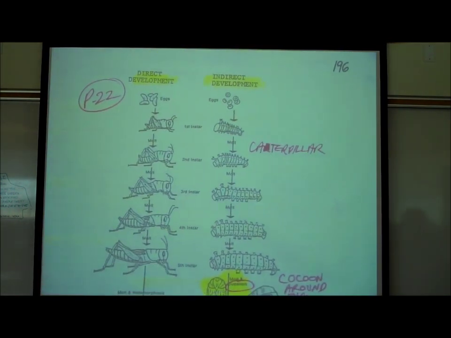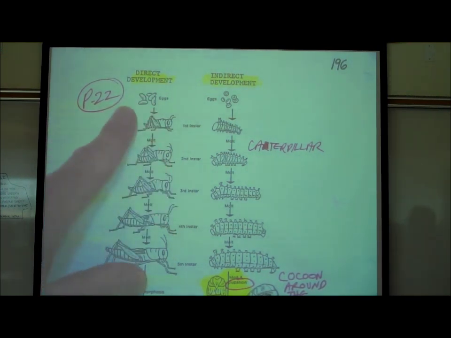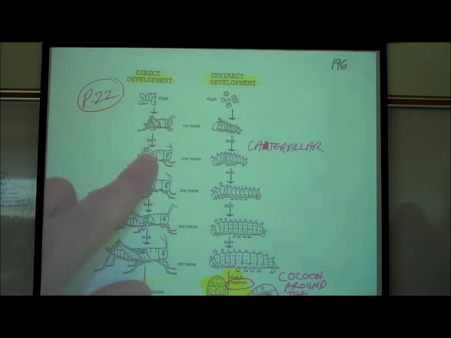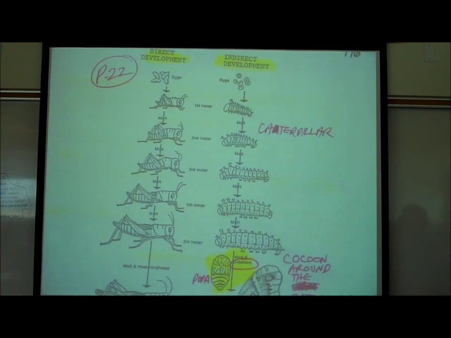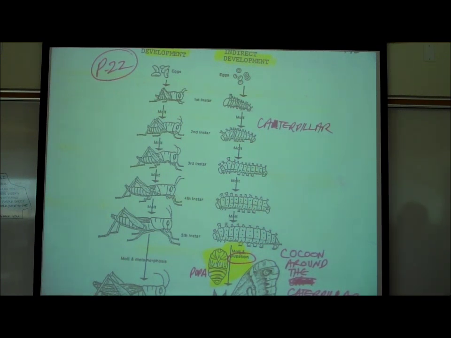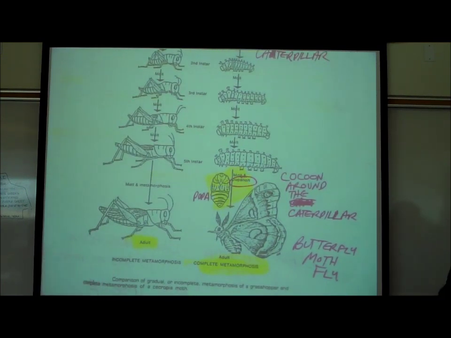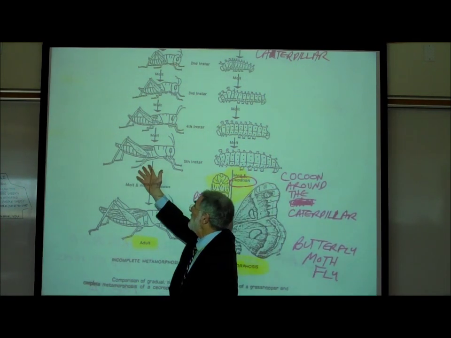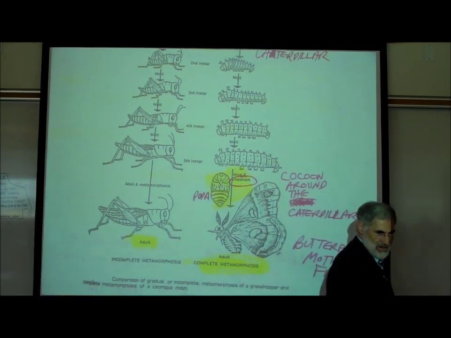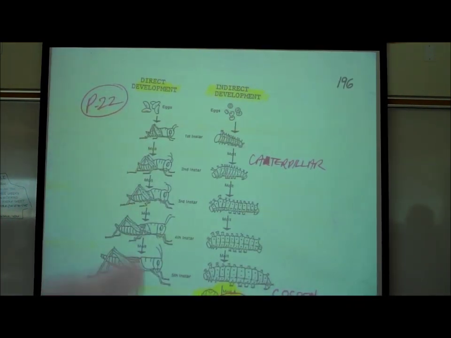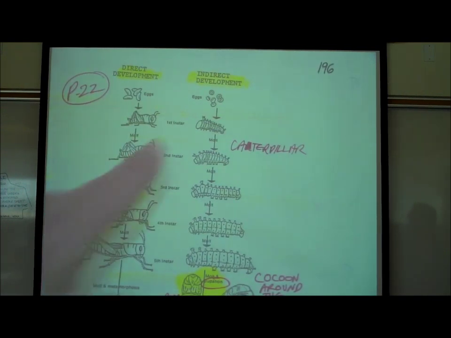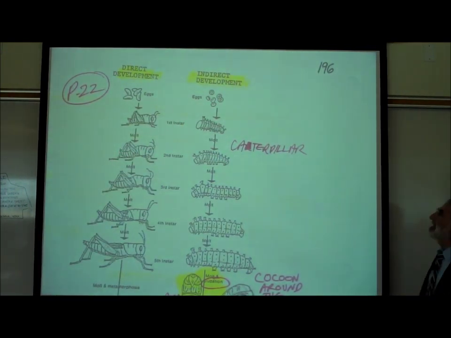Here's what we mean. Let's first look at how grasshoppers grow. So a little grasshopper, it's cute, hatches from an egg, and it grows larger, and it sheds its outer skin. It molts, grows larger, sheds its outer skin and molts, grows bigger, sheds its outer skin and molts. And basically, by repeating molting, it grows and becomes a big grasshopper. This is an adult grasshopper. This is called direct development. Now, on the right, it's labeled indirect development.